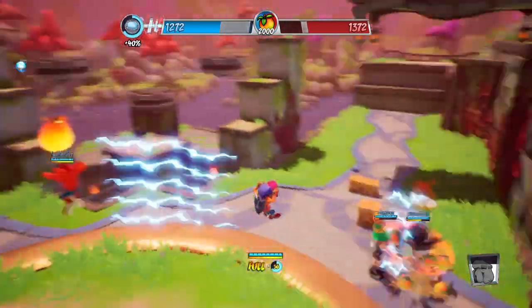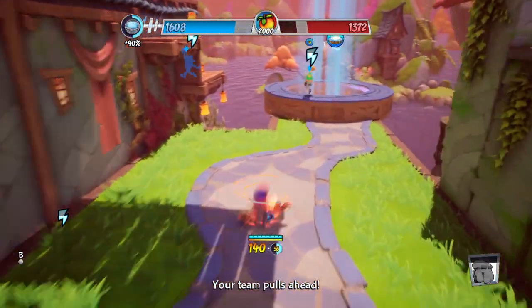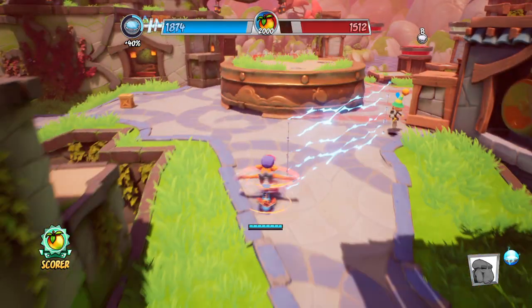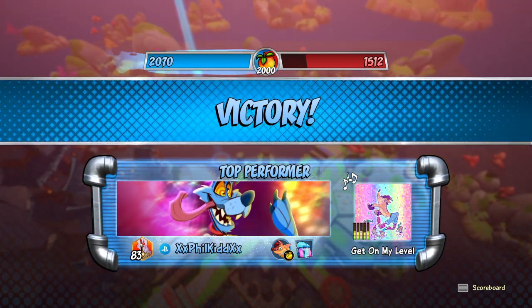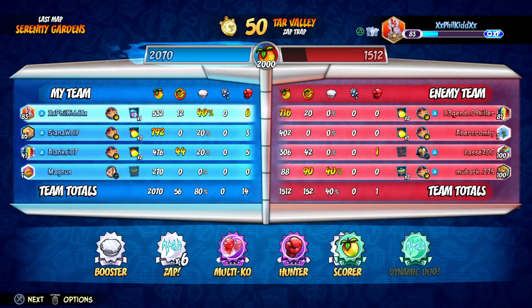Okay, we need a lot of knockouts from the fence. We needed to get a lot of KOs from the fence. And we got the player of the match. We got top performer. So I wonder how many KOs we got. We got 6.